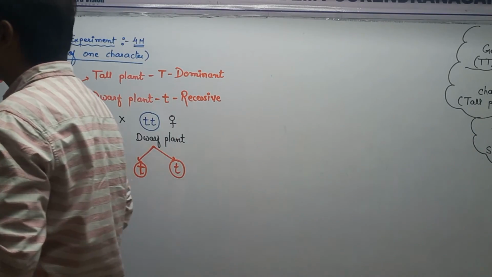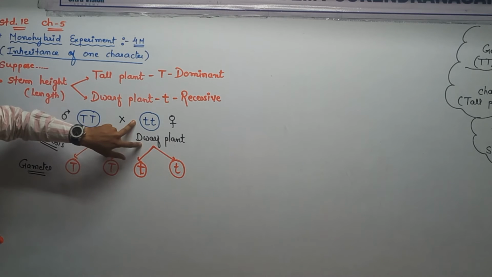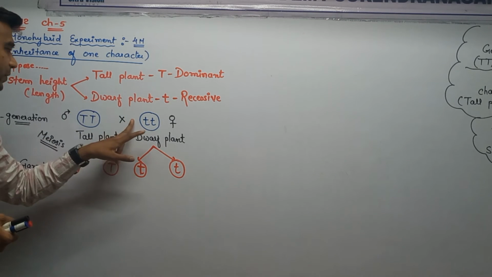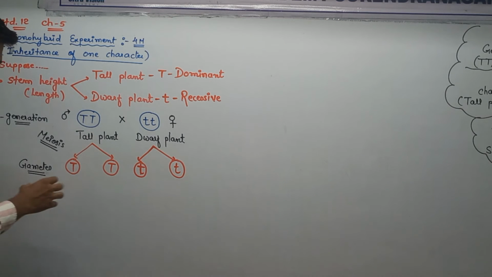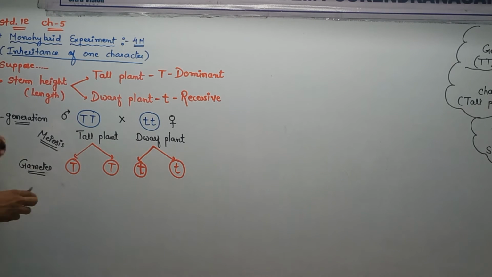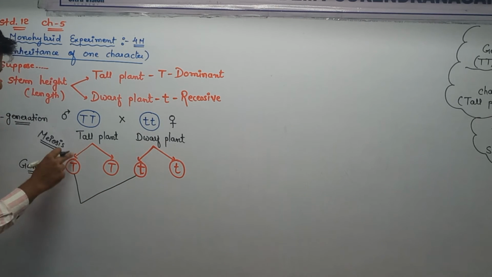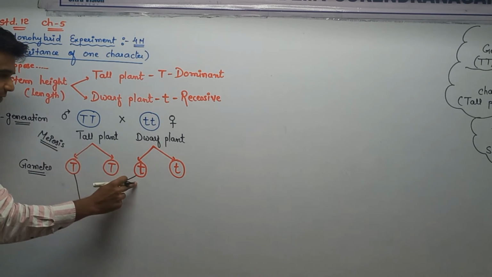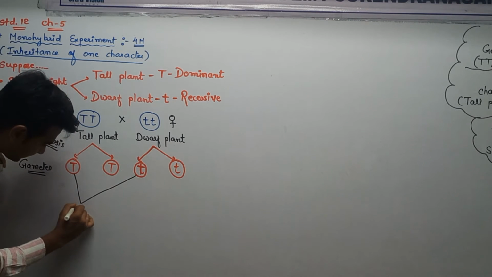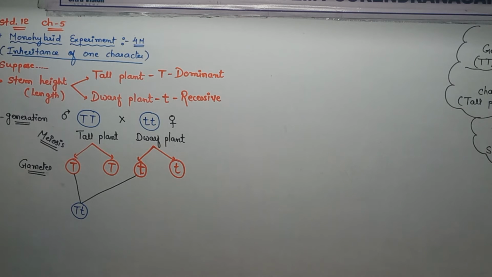Now after ripening of the flower, remove the bagging which was done on the dwarf plant, then select the tall plant pollen grains and spread them over it. So here what happened? These are pollen grains and these are ovum. Now carefully understand it. Capital T with small t. The first gamete of the male plant and the first gamete of the female plant, capital T and small t, are united together and form capital T small t. So this is the zygote, or this is the F1 generation.